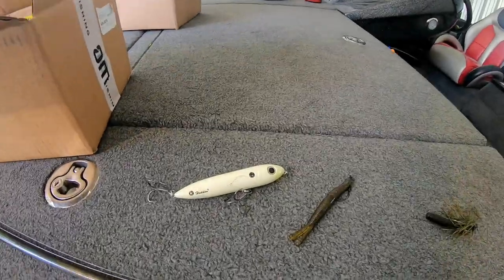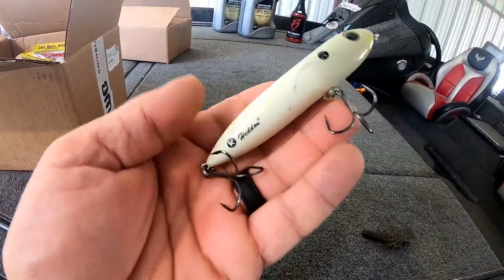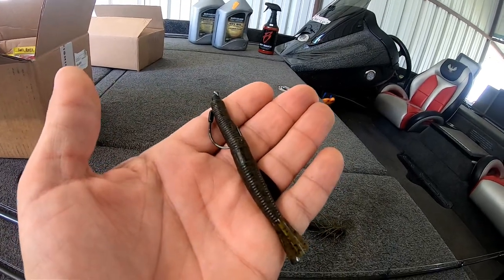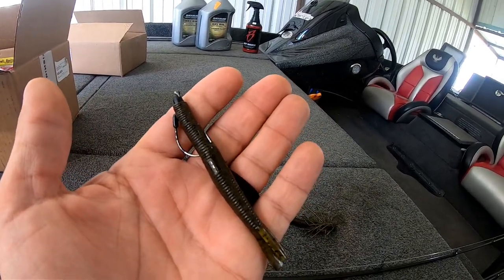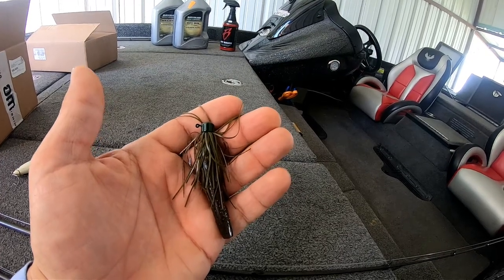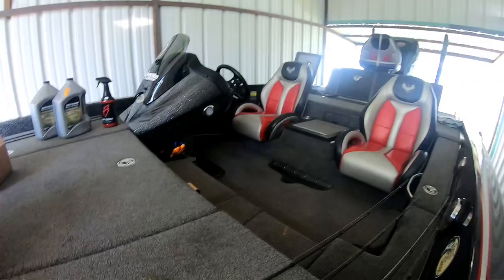I'm going to show you some of the lures I'm catching fish with in this video. I've got the Spook one-knocker with Owner's treble hooks. A lot of the big largemouths around docks were eating this weedless Ned Rig with a hula stick, and I'm also catching a lot with this Ned jig around bigger boulders back in the creek. A lot of what I learned in practice I kind of ditched, but I did find some bigger smallmouths hanging out around boulders in a creek — just didn't have the cameras on the boat that day. I did that all of day one and got a limit on the Ned jig.